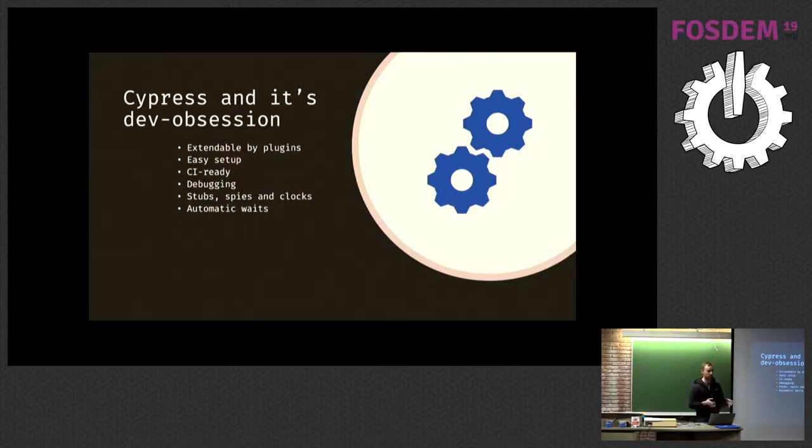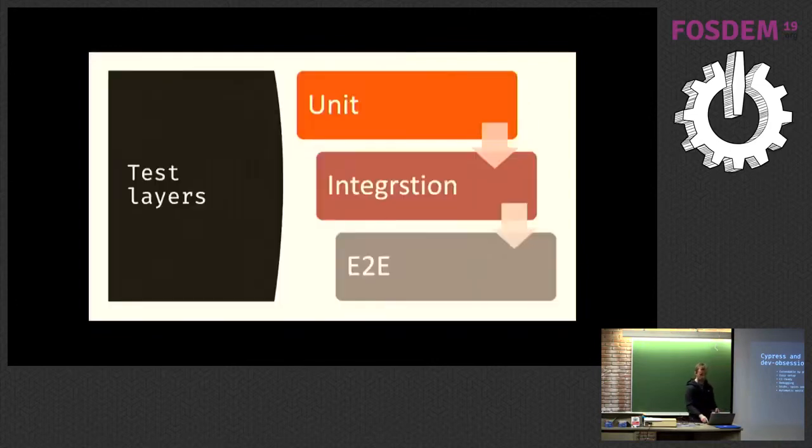And it contains automatic waits. So in Selenium, you have to assert if the element is present, if not present, wait. So it's a lot of synchronous code. In Cypress, waits are implicit. So if you do any kind of action on an element, it will wait for the default timeout for this element to be present on the page. And that's why there are no stale element exceptions as you have in Selenium. So less flakiness in this way.